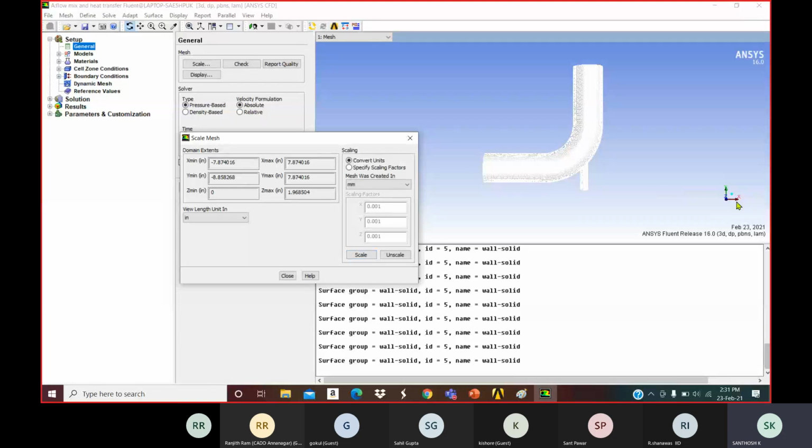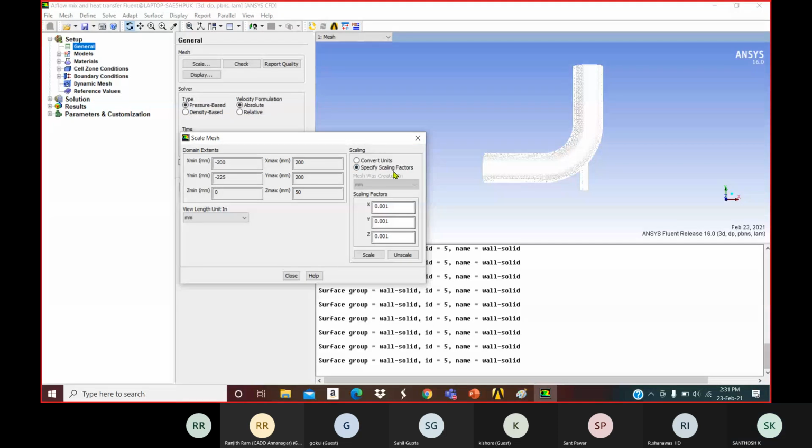Then you can put it here. You can go with specify the scale factor along the x direction you want to scale it. How much scaling you want to give, y direction you want to scale, z direction you want to scale, because it is a 3D object showing three dimensions. If it is a 2D object, only two dimensions are going to represent that, right? No, I'll put it in terms of millimeter. You can use it this. So once we're done, I'm not going to scale it right now.